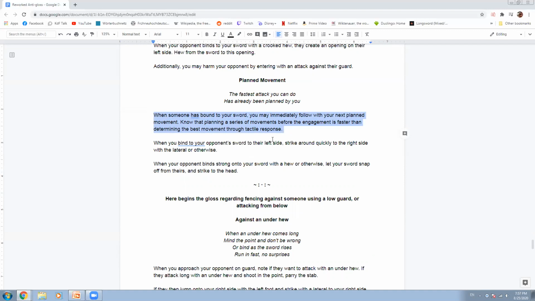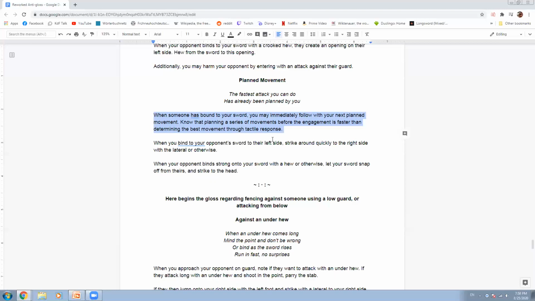anti-Fulin and indes. So the master of the sword from the main glosses is somebody who can feel in the bind and know what the best next move is and do it every time. So therefore the anti-gloss fencer doesn't feel in the bind, doesn't care about picking the best move. They pick all their moves ahead of time and just throw them all out in a row.